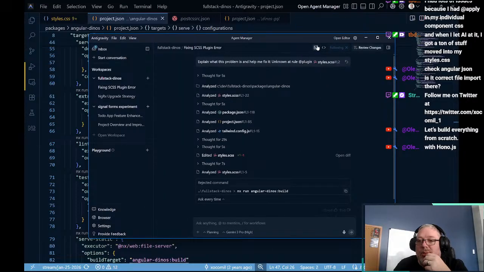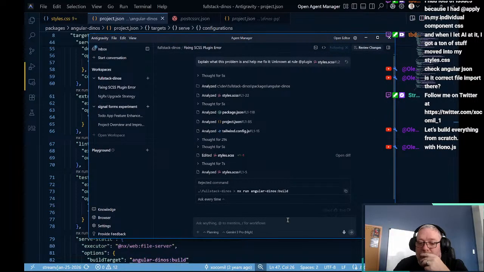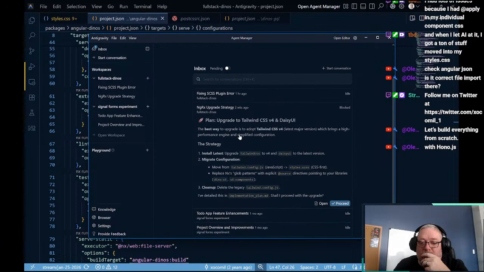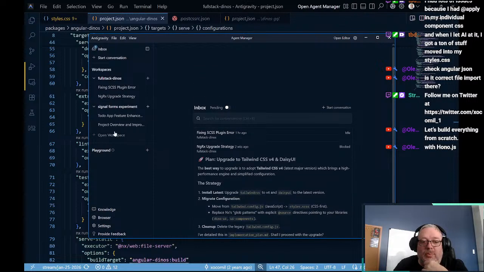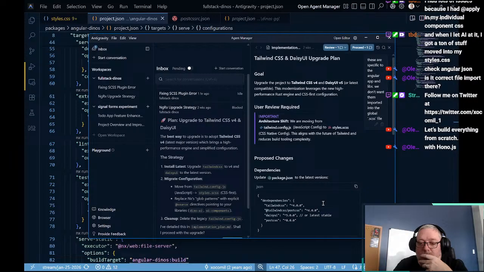No, that's not what I want. How do I pin this to the side? See, I want this pinned to the side. I don't want it here.